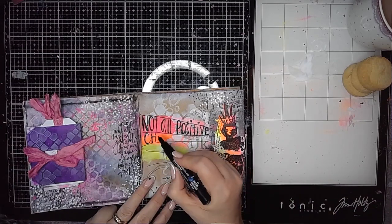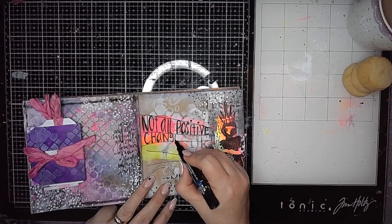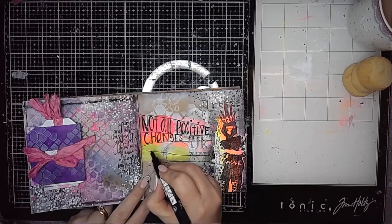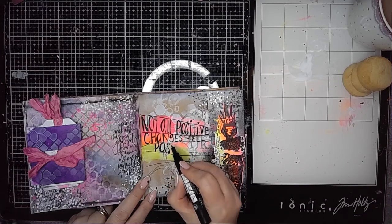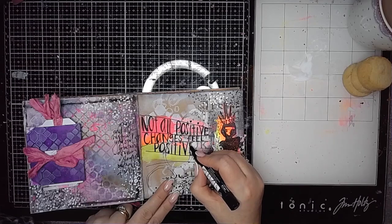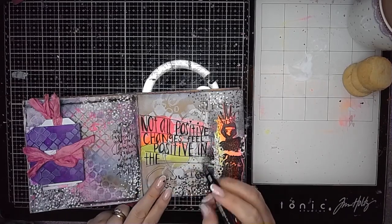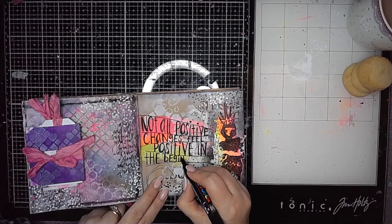I'm using these lines as my guide for writing my letters, making them touch the top and the bottom. It's a really easy way to create that slightly quirky handwritten look, and it takes the pressure off too — you're not thinking how big does my writing need to be, how am I going to fit all these words in. This gives you that space to fit your words in so you don't need to worry about any of that. And here I'm mixing lowercase and uppercase letters as well, again just kind of creating that slightly quirky look to my journal page.